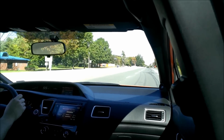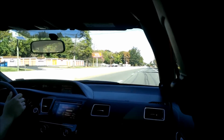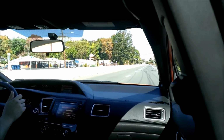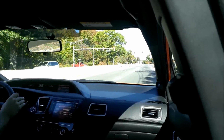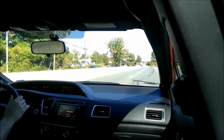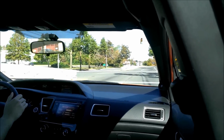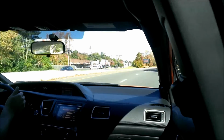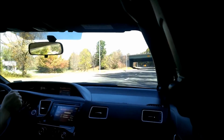And because of that, you can get up to 5th, 6th gear very quickly, which is good for fuel economy. However, as you saw earlier when I was on the highway, at 70 miles per hour in 6th gear, you're at 3,000 RPMs. Because of that, it is a little bit loud in the cabin, and your MPG does suffer a little bit. So you're better off in this car going, say, 50 miles per hour than 65, 70 miles per hour. And while it's like that in most cars, in this car, you actually notice the difference a lot more. That's only because the RPMs are so high in 6th gear.